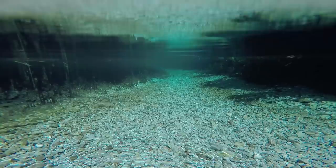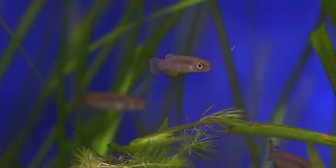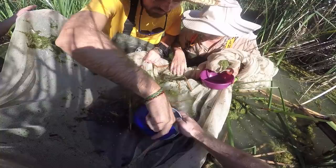These translocation actions are a pilot conservation program through which we hope to establish viable populations of the Corfu killifish in more or less secure, spring-fed habitats. This is very important for the survival of the species, but also for the survival of other endemic and endangered species in Greece. We hope that the experience gained through this action can be applied to conservation work for any other endangered native species in Greece.